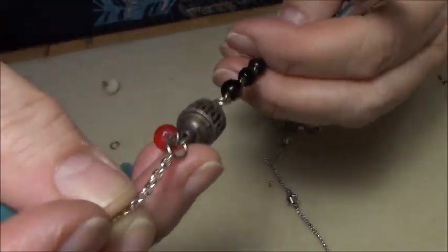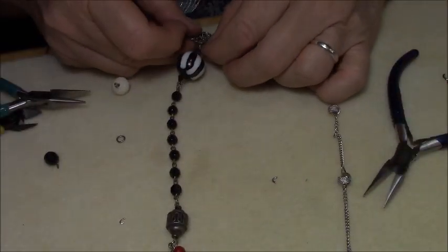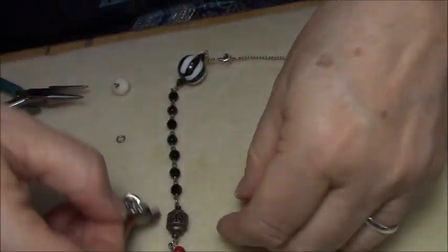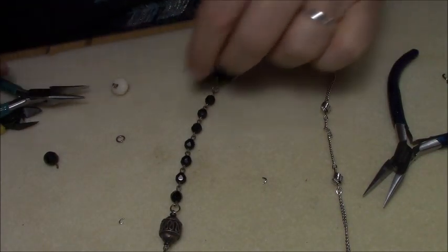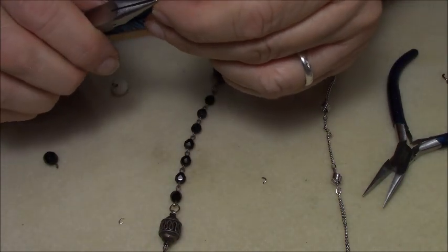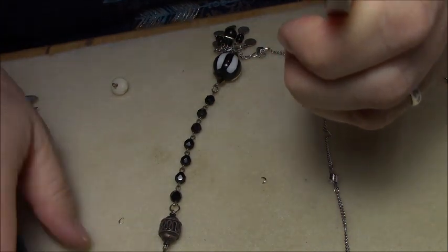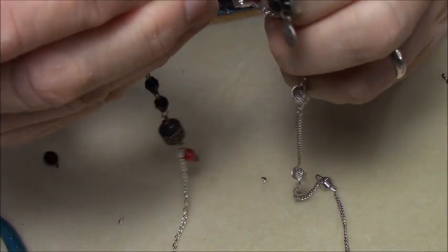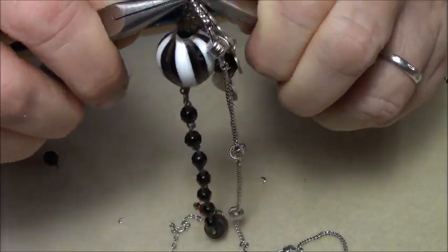Okay, there we go. I've got the little red accent, which I thought would look cute next to that metal bead. Now I want to come down here because I wanted to add this little tassel on here. Now, if I was going to get fancy, I would change out these beads, but I don't want to. I think this matches this piece up here really well, so I think I'm going to leave it as it is. But I'm going to put this on its own little jump ring and hang it onto that jump ring. So I'm going to open this up. Sometimes, unless you put a giant jump ring, you can't fit everything on one. So I'm going to take this jump ring, put this on there like that, and then put this jump ring through it. Now we'll see if it hangs right. I might have my calculations off.